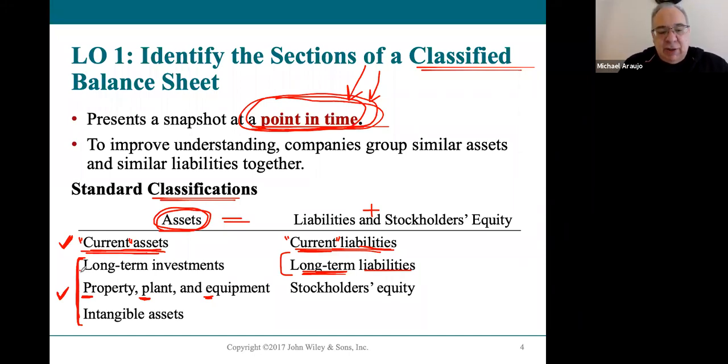The other classifications of assets are, well, one of them is getting a lot more common. This one here, the intangible asset. An intangible asset is basically a paper that proves that you either own or created an invention. So if you have a patent, for example, that is government recognition that you are the legal creator or inventor of something.